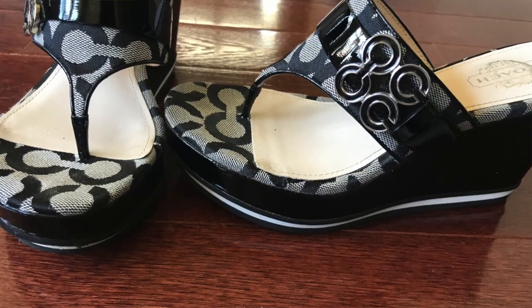The next one is the Coach shoes. This is my first designer shoes which I bought a very long time ago. It's funny but every time I wore it in the beginning I'd come home, take it off, wipe it clean everywhere, and put it back in the box because I paid so much money. But I like it so much — it's that basic black and white combination that goes with almost everything. It's also wedges so it's so comfortable to walk.